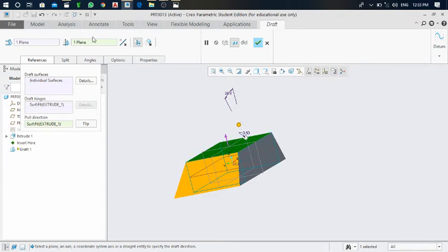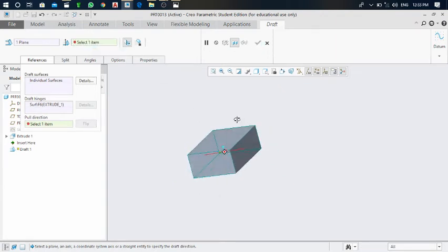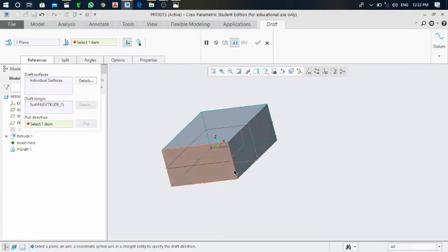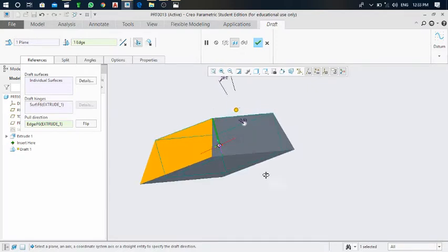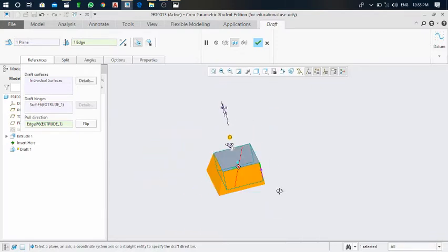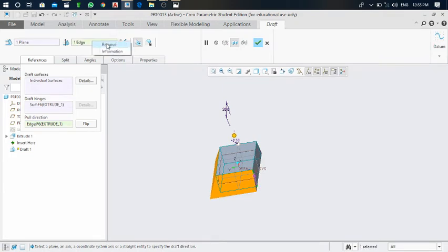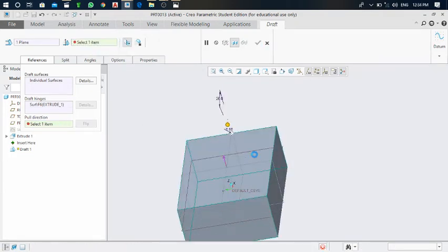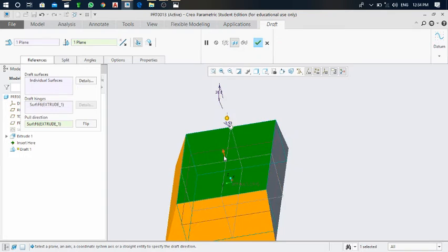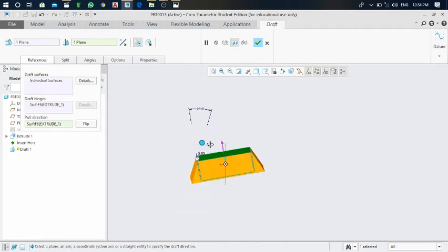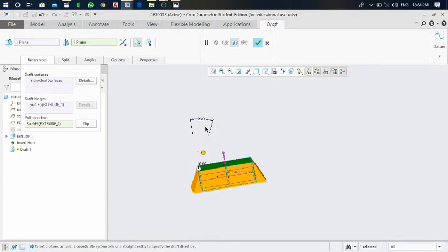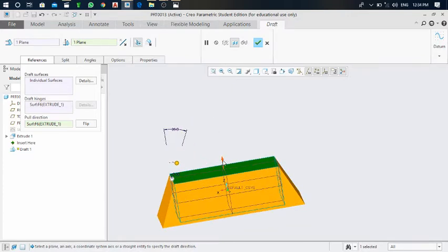If you right click on this, remove it, and you can make this edge as a pull edge like this. Again click here, right click, remove here, and click on the surface. So here the arrow is generated, and this angle of draft is measured from this vertical arrow.